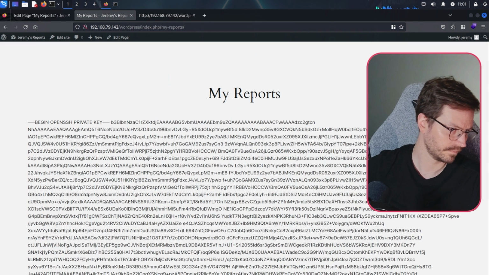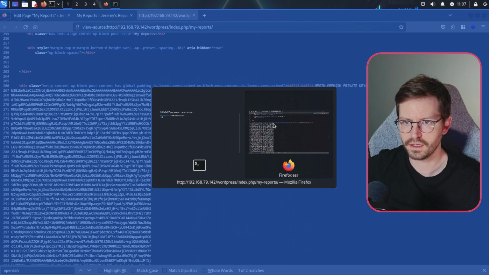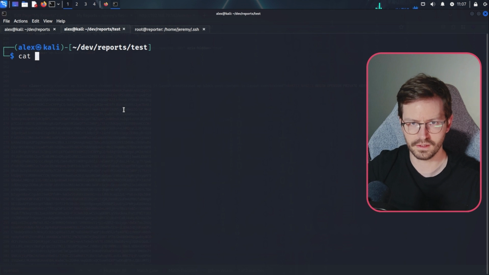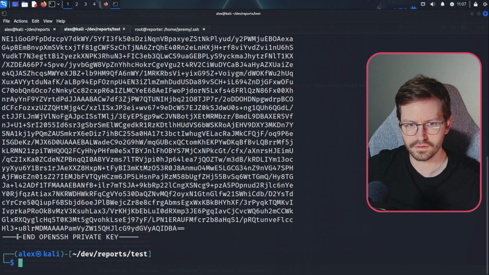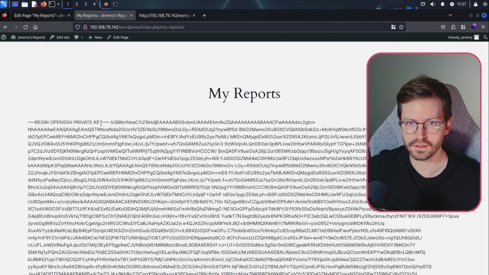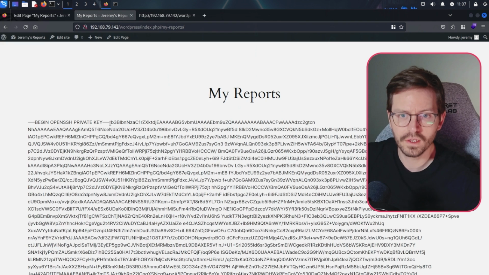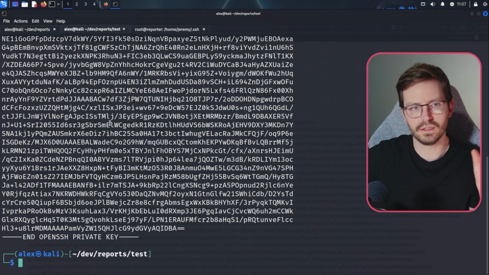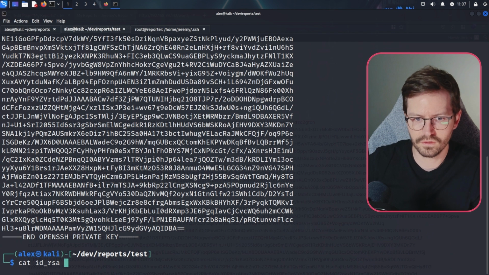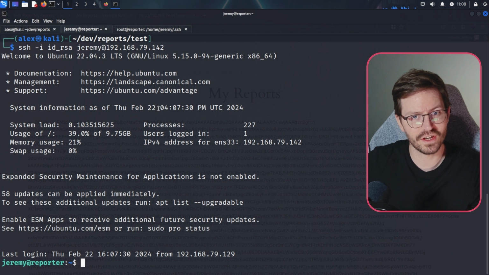No. All right, after a little bit of Googling, I found out that the key needed a bunch more dashes, which were cut off on here. So this looks like just 2, or it's concatenated into just 2. But actually what's happening is we need like 6 or something like this. So if we use this, we can SSH in as Jeremy.